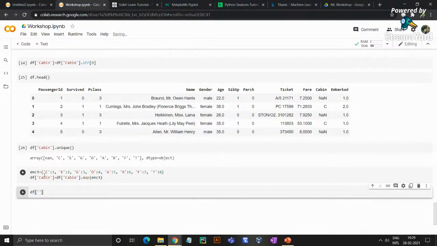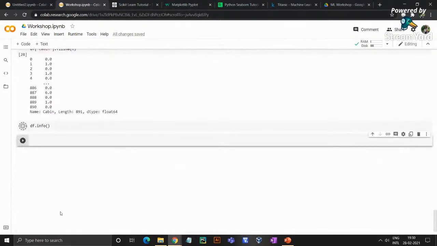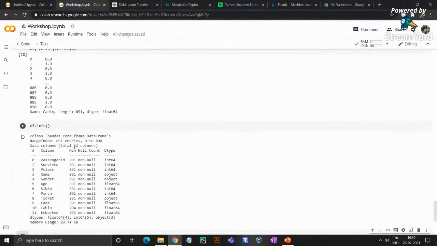So again, we'll be filling the null values with 0. Okay, so we've successfully done that. If we want to analyze our data frame again, do .info. Yeah, so cabin is changed to float type.